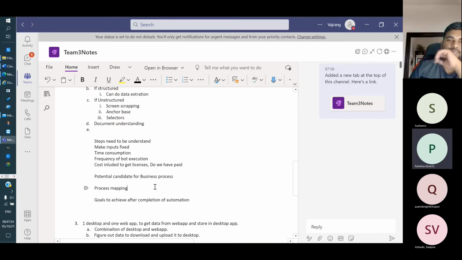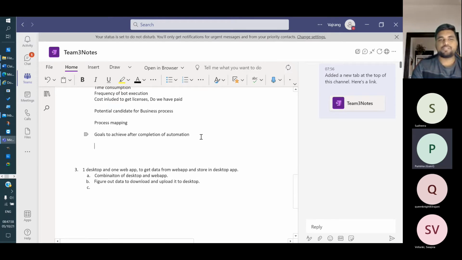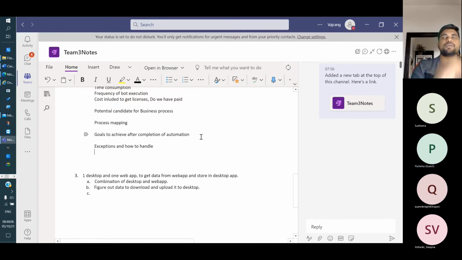So one more thing here is the exception handling part. How simple or complex is it? Very good. Exceptions and how to handle. And also, before automating, first we have to see if it is fully automatable, semi-automatable, or non-automatable.